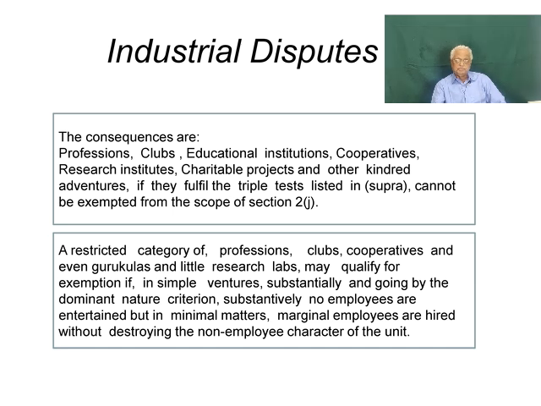It means that if a charitable institution is not engaging employees and there is no payment of salary by them, hence it is not an industry. And for a profession, take for instance an advocate's office. An advocate's office is run by one person predominantly. The entire office is run by one person, hence it can't be called an industry.